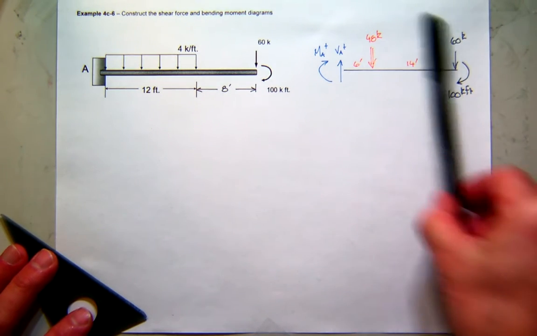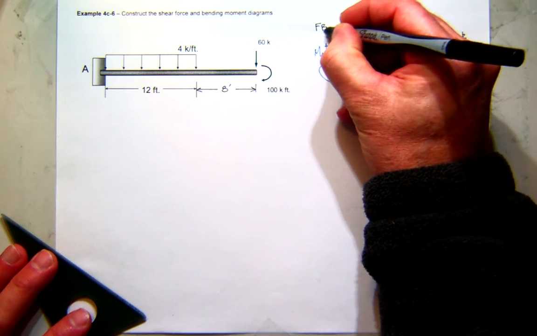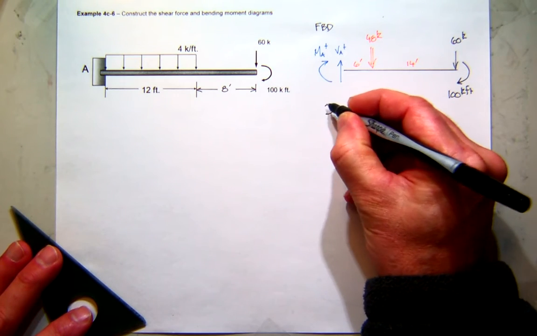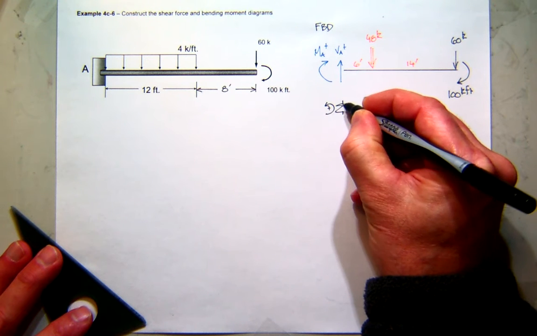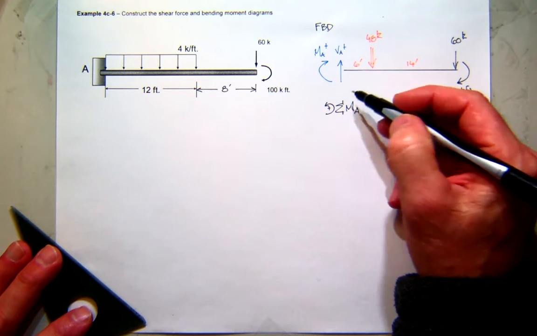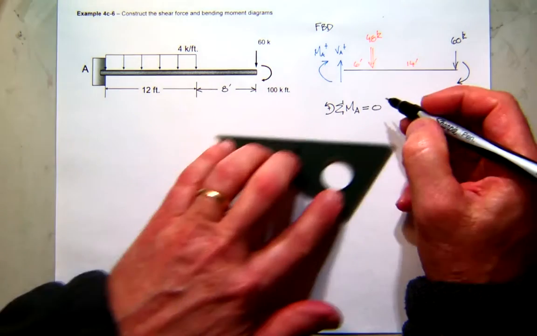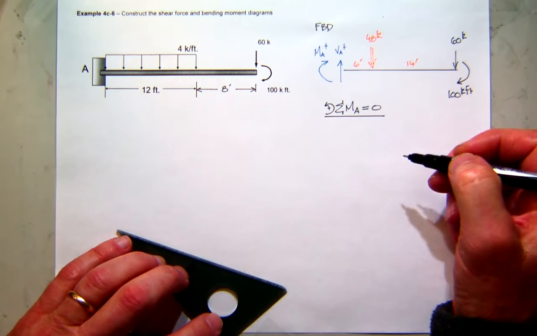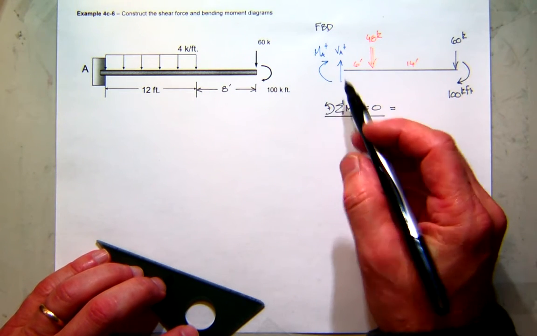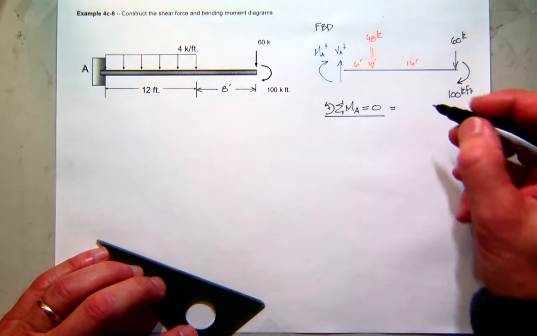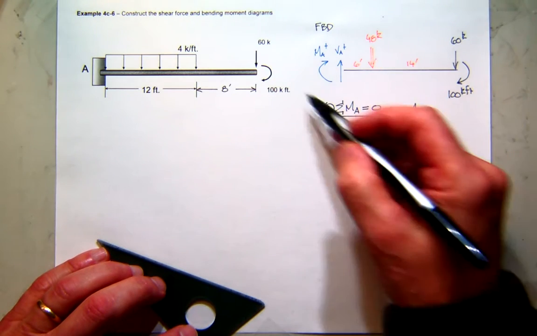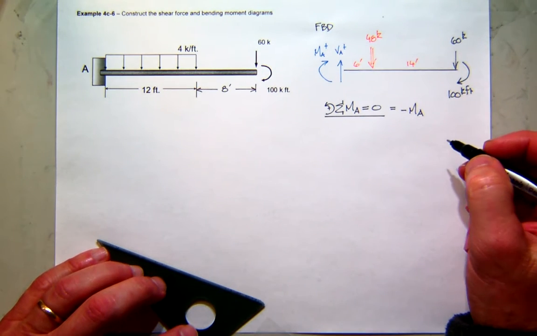So I'm going to look at this free body diagram here on the right, and I'm going to find my reactions. I suggest that you start by summing the moments at A. That way the unknown shear force passes through A and will not create any moment. So there's my equilibrium equation. Now let's apply it to this problem. I'm using the right-hand rule for my sign convention for my statics. So this moment is positive or negative? Negative. And both these two forces are going to create what kind of moment about A? Positive or negative? Negative again.